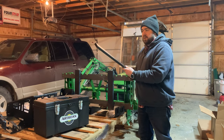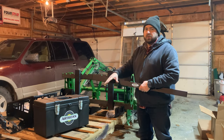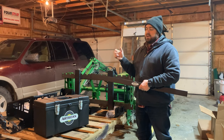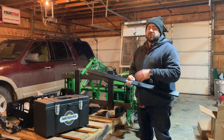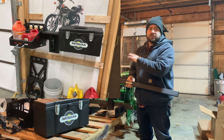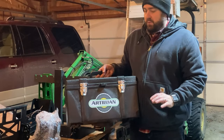I got the same bar with a wall mount so that all of these attachments, when they're not on the tractor, can go on the wall in the garage. That's a great way to store them and keep everything together. It's nice that you can quickly take something off of the tractor and place it into the garage for storage. Now there are many attachments that work with that system.